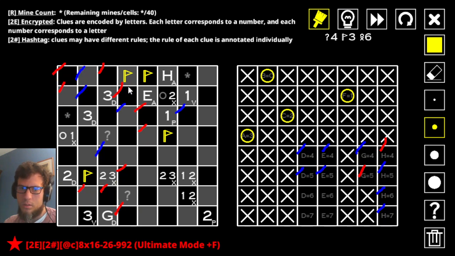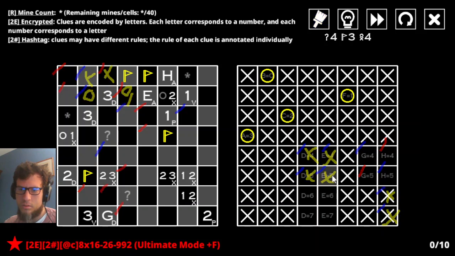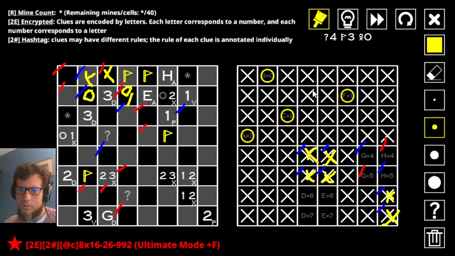Okay. Now we assume that this is not a mine. That forces this to expand to at least here. This 3 deviation then says that's dead. And now this has a choice of putting a mine either there or there, making the H either 4 or 5. It cannot be any more than that. Since the G must also be 4 or 5, these are also gone. So that right away tells me those are the things I can conclude from on the sideboard.